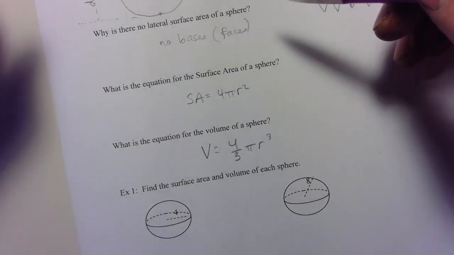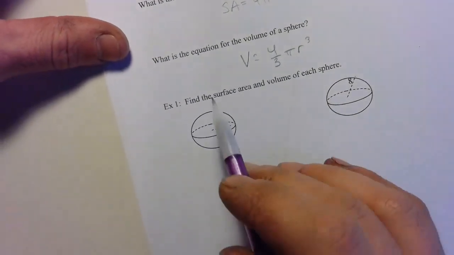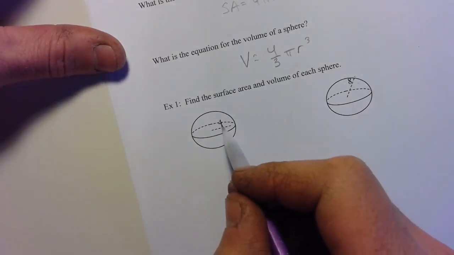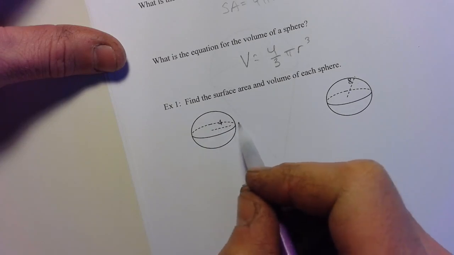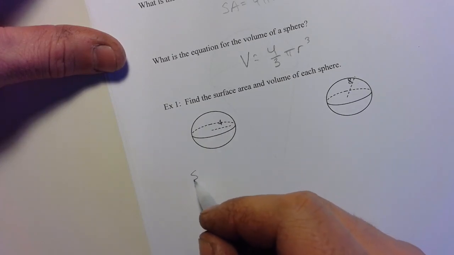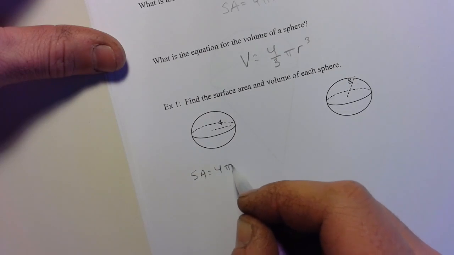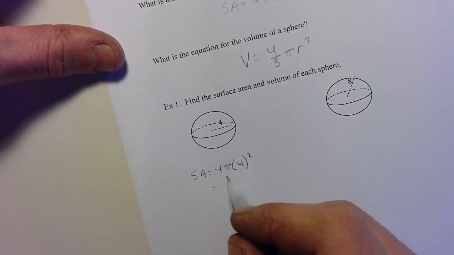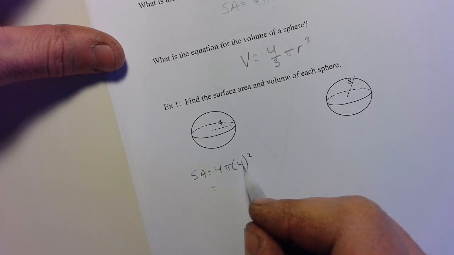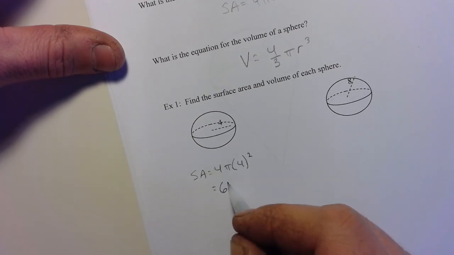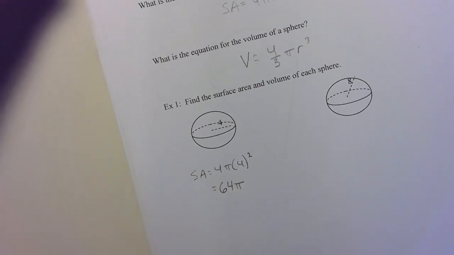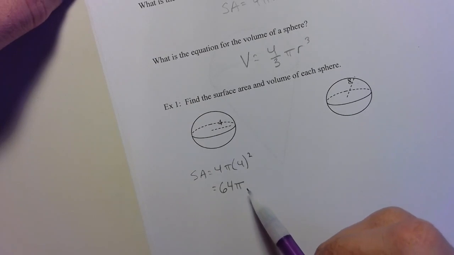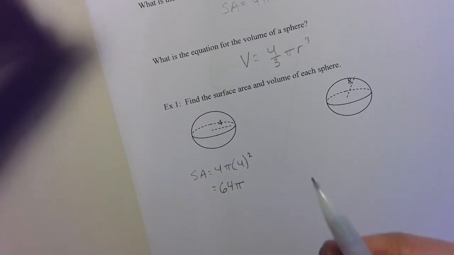Okay, so if I'm going to find the surface area and volume of each sphere, the radius here is 4. You can see the radius in this case is just left to right, so I just take that formula and plug in where the radius was. I plug in 4, so it's going to be 4 squared, which is 16, times 4, so it's 64 pi. If there's units on this, then I'll put square units here. There weren't any units, so I'll leave it off.